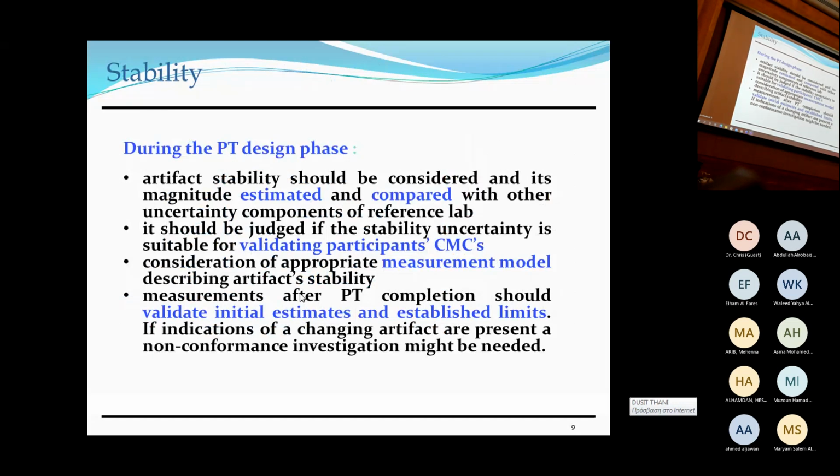So stability is very, very important. During the design phase of the PT, the artifact stability should be considered and its magnitude estimated and compared, if possible, with other uncertainty components of the reference lab. It should be judged if the stability uncertainty is suitable for validating participant CMCs. So obviously, if the instability uncertainty is large enough, it will again blur the picture. It won't let you have a clear picture of what the situation is.